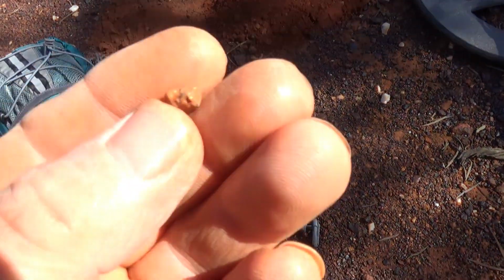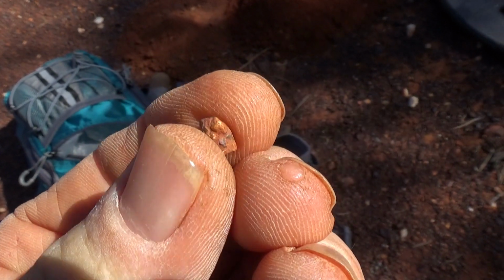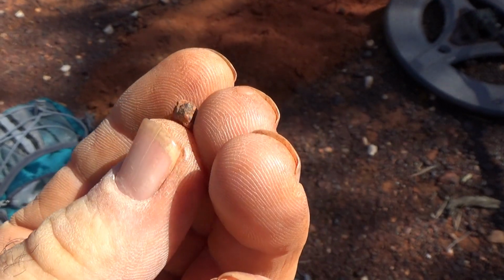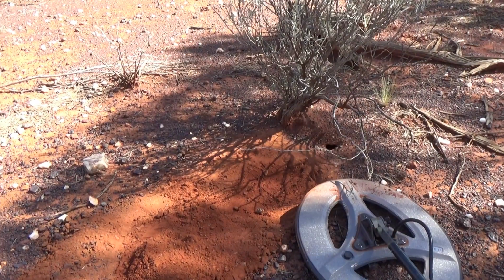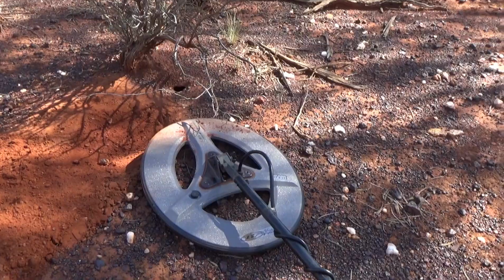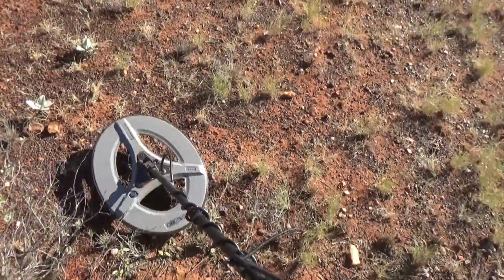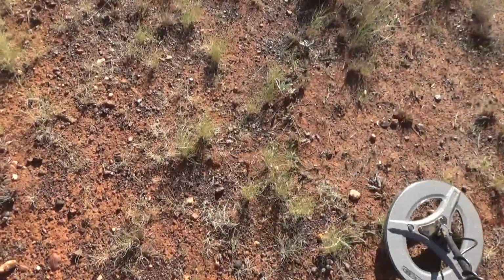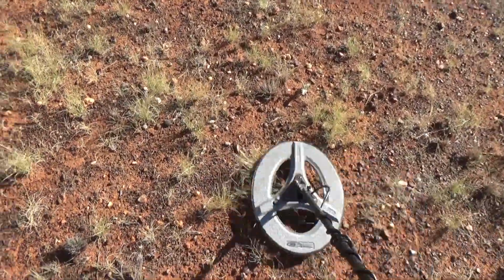I'm a little bit late with the camera. That was just a little specie I just got then. It doesn't look as though there's much gold in it, but it shows me there's gold in the ground here. Right, well, I've christened the coil. It's day 3. Getting used to it. It pinpointed really nicely. It's a wild old morning. Nice big storm come through last night. So the machine is making quite a few whoops and noises.